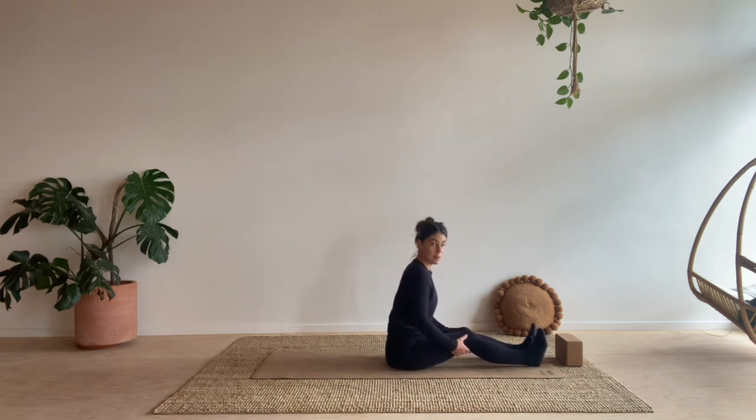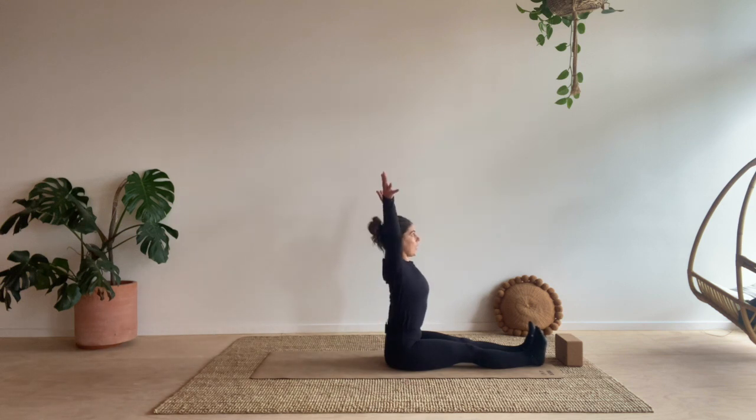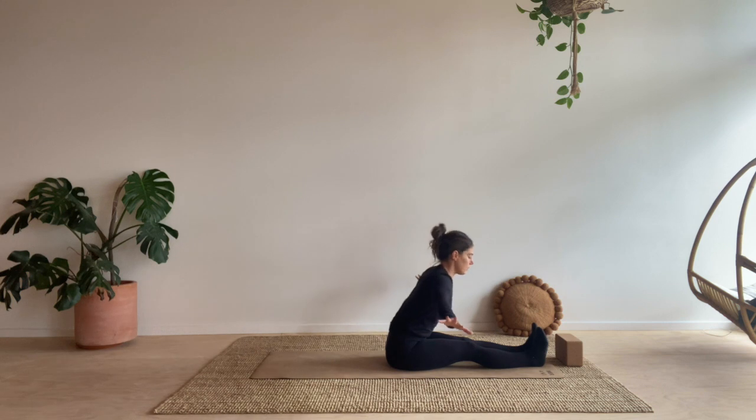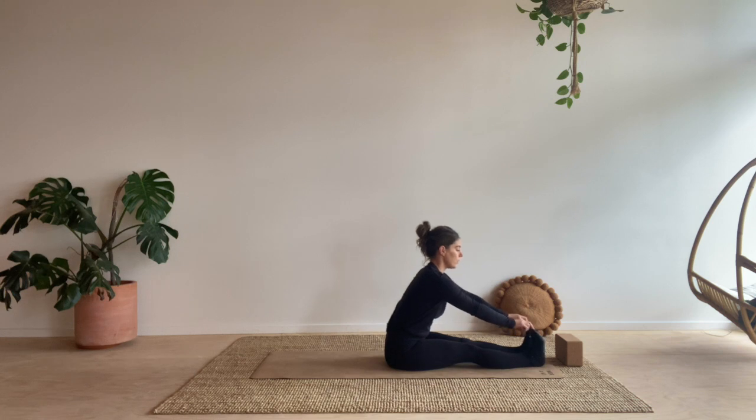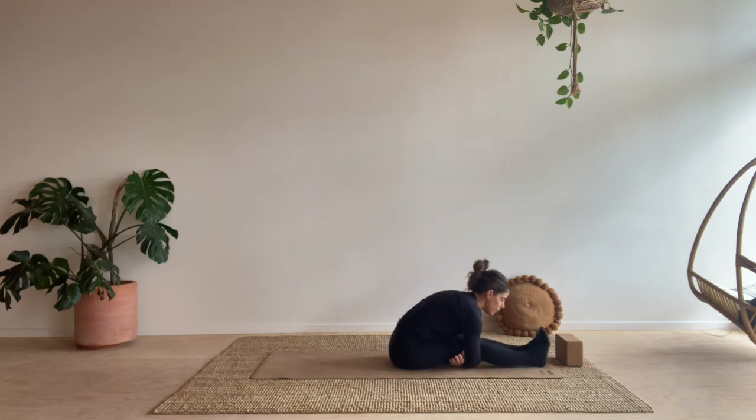So knees can be bent. We can prop ourselves up. Let's find the extension through the arms. Take the inhale, and then a nice big swan dive towards the legs. Being mindful we might not go far, but keep pulling the heart forward. You could hold your toes, even if you're just getting there. Wrapping the feet or bringing the arms around the backs of the knees, letting the belly connect with the thighs.